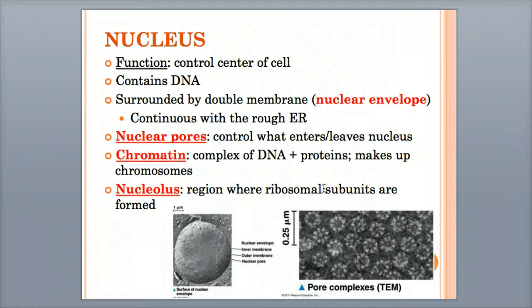Okay, so the nucleus, a lot of things going on here. We got the DNA, we got a shell, we've got pores that go in and out, and it has this jellyish type thing called chromatin, where DNA and proteins eventually become chromosomes. And it also has its own little mini nucleus called the nucleolus.